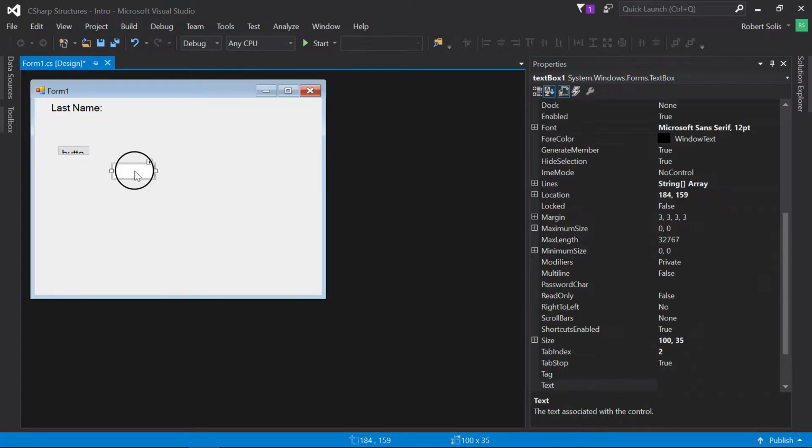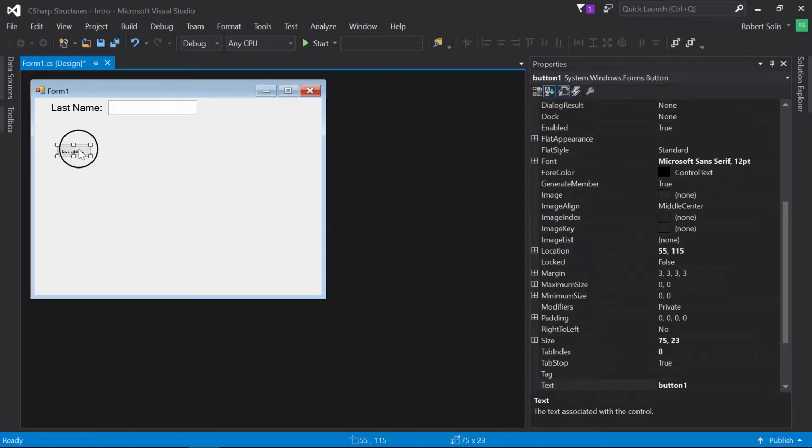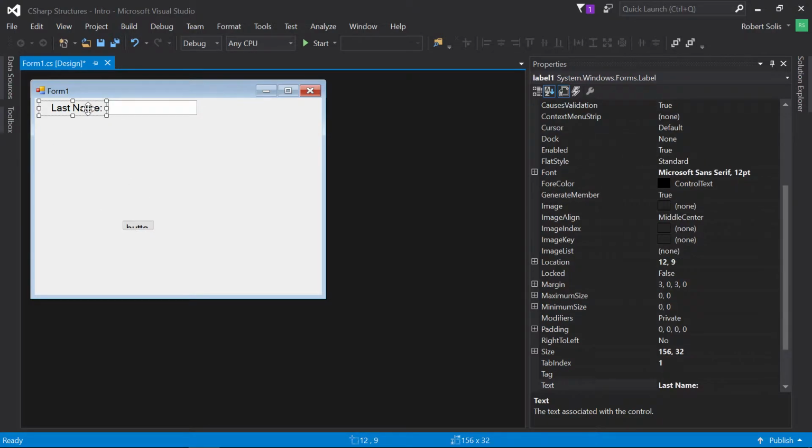So I'm going to ask the person to enter their name. Let me go ahead and move a text box over here. See that magenta underline that goes across to the label? And then I'm going to open this up a little bit to give the user the opportunity to enter their last name. Now let me take this label, copy and paste it, and move it over here. And that looks pretty good. Maybe I'll open it up just a little bit more here.